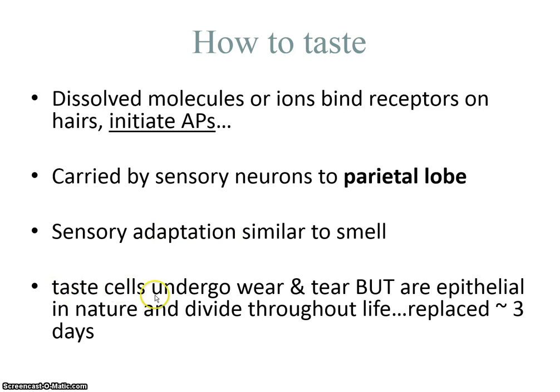Taste cells also undergo wear and tear. They are epithelial in nature, so they're modified neural cells, and they divide. You can replace these in about 3 days, and that's good, so you can maintain your taste sensation through your life. Though it does diminish to some extent, because the replacement time period gets longer as we age.